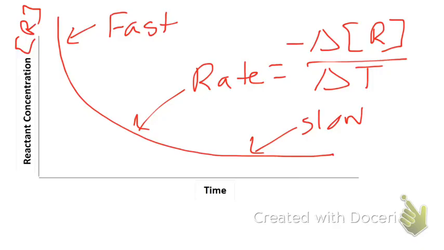As we have less and less reactant concentration, the reaction begins to slow down. So there seems to be a correlation between the concentration and the rate. The more reactant concentration there is, the faster the reaction, and the less concentration we have, the slower the reaction occurs. And that's an important thought to think of here.